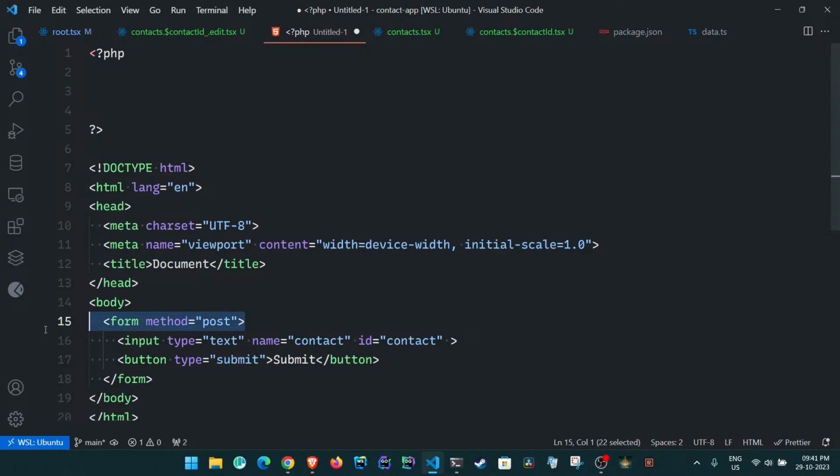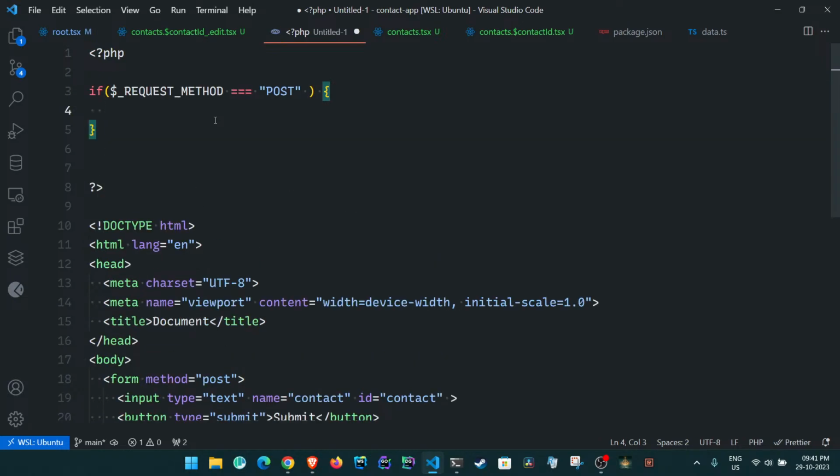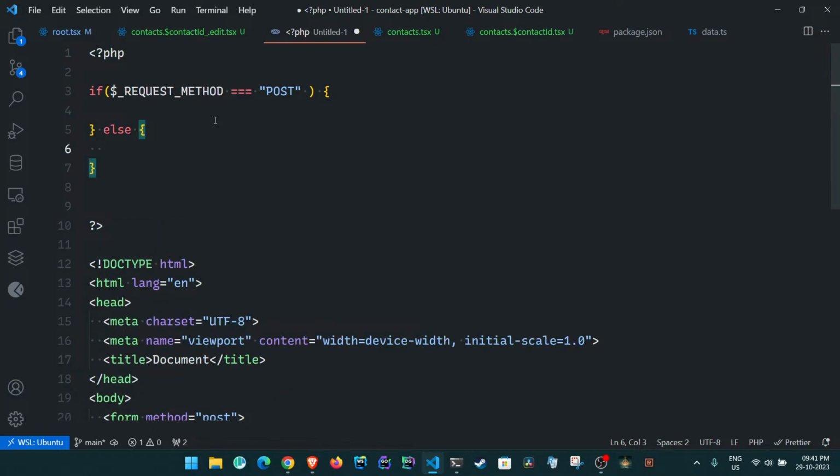And then the moment you actually post this, whatever the data is here, it actually used to go to the same route. So then here you have something called, now don't put me on the spot because it's been 4 years since I did any PHP, but there is something called request underscore method, something like that, equals we used to say post. Of course we used to wrap this around an if, and if that's the case we used to go ahead. Otherwise we used to say method not allowed or something.